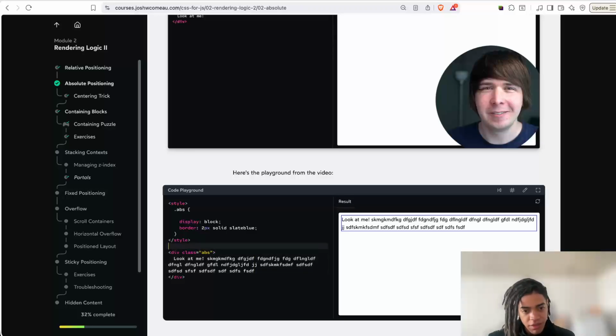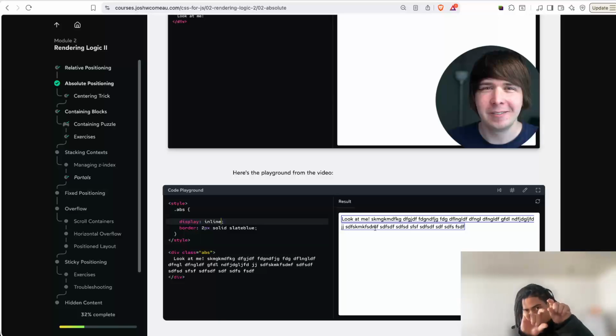That's good. But what happens if I say display inline, for example? It is now going to line break the content, as you can see here. Look at how the box actually behaves: it continues the content, and right after that, if you switch to block, it wraps the entire content and fits into this viewport.